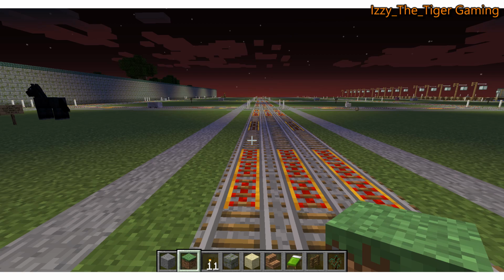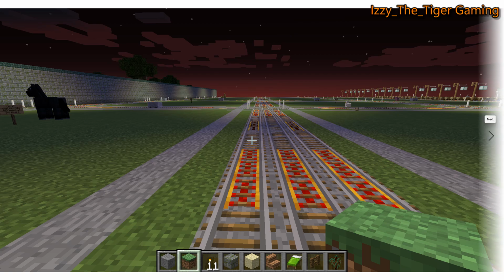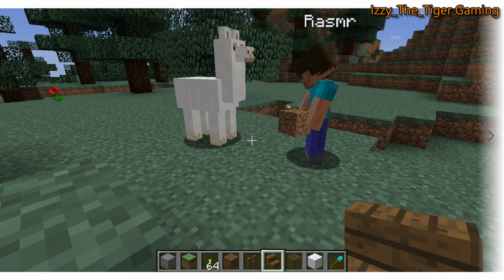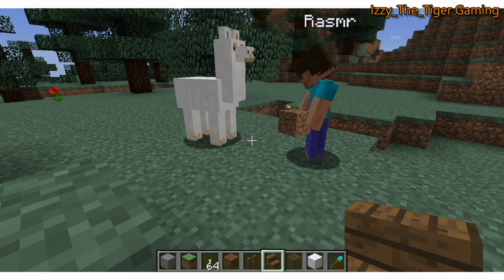I always thought that this city was so big when we first built it. But the current city is, by comparison, mammoth. Nice shot of the beach and the gardens. There's R having a conversation with a llama.